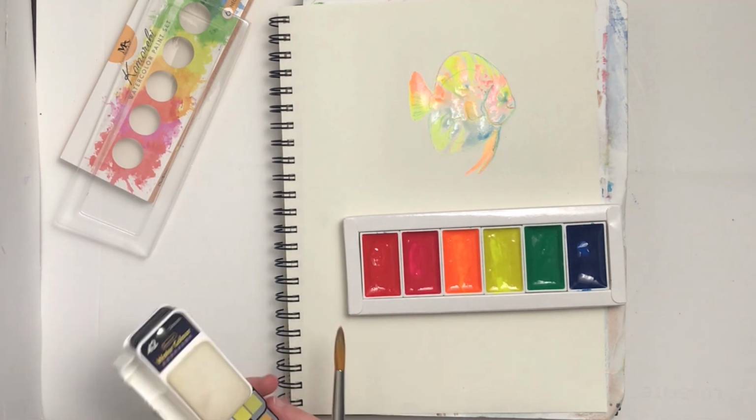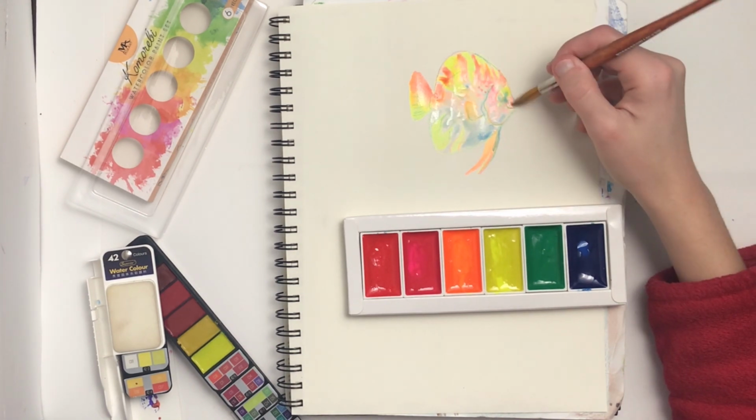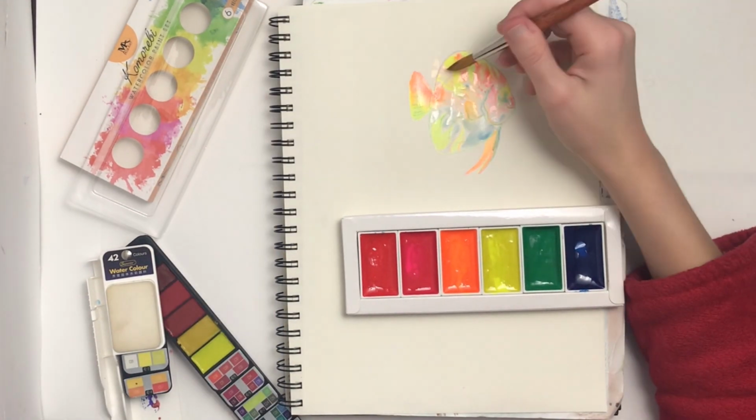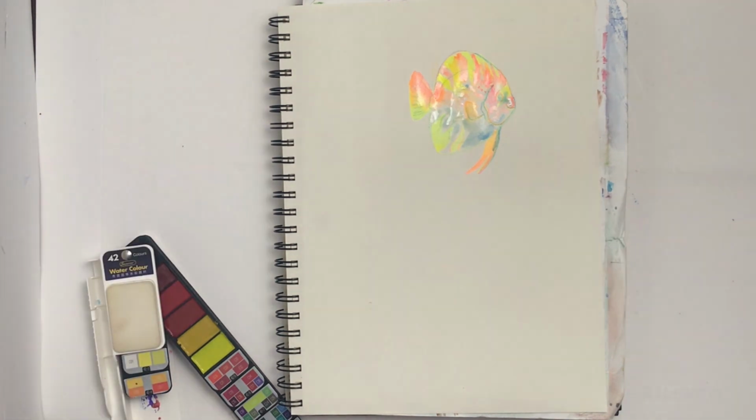I mostly am using soft hair and makeup brushes more to do wet and wet techniques here. I also pulled out my travel palette, which includes some neon colors. They're the neon Paul Rubens set, which was also featured in a different video.